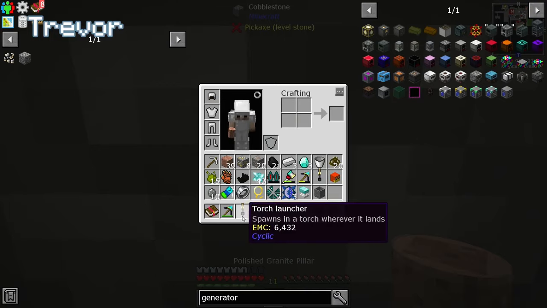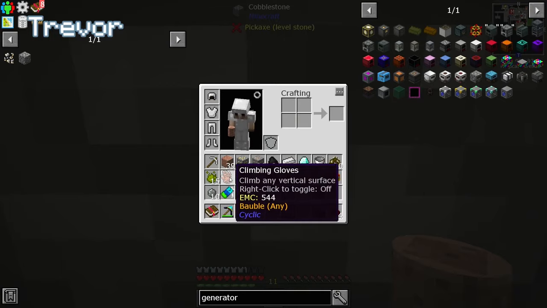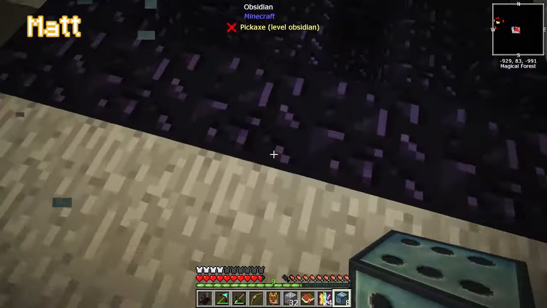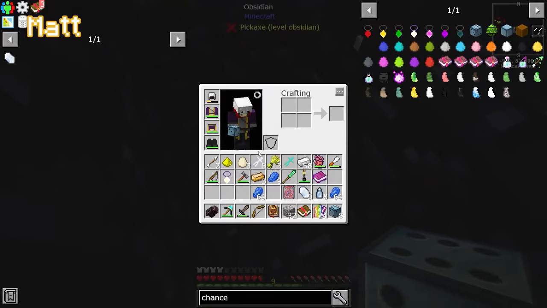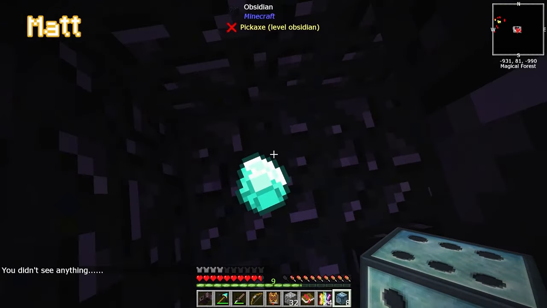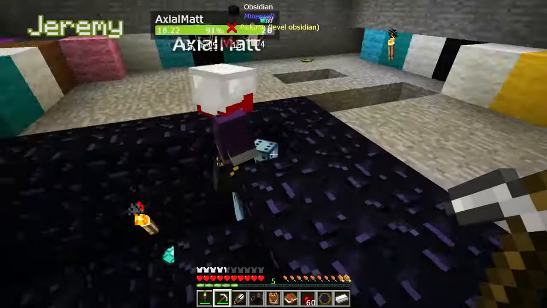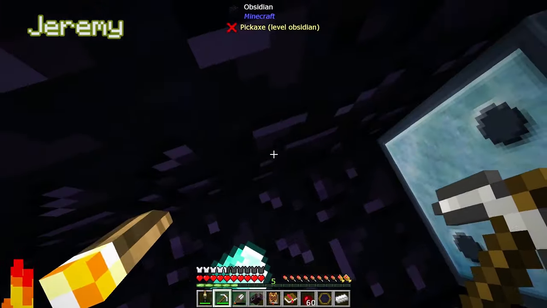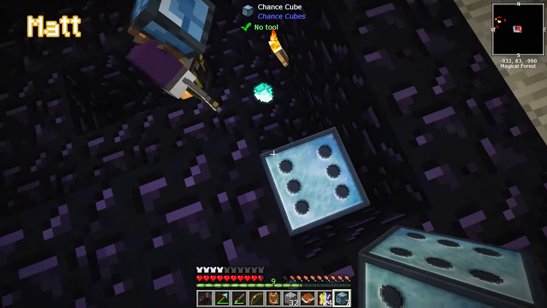I made a deep hole. How deep is your hole? How deep is your hole? I really need diamonds. Nice. Wait, I can't pick them up. Are you full? No, it's just I didn't see anything. Oh yeah, there's just a diamond on the floor. Well, that's... Oh, come on!